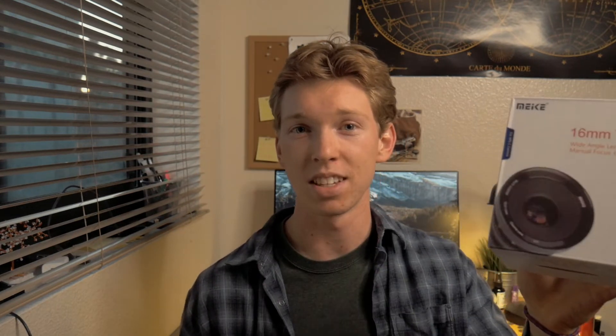So anyway, that's about it for this lens. I think it's a great overall workhorse that gets pretty good shots considering the price point. Compared to other low-budget cinema lenses like the Rokinon series, I believe it has a cleaner and better image. Here are some test shots using this lens on a Lumix G7 — keep in mind the focal length will look like 32mm because of the two-times crop ratio.